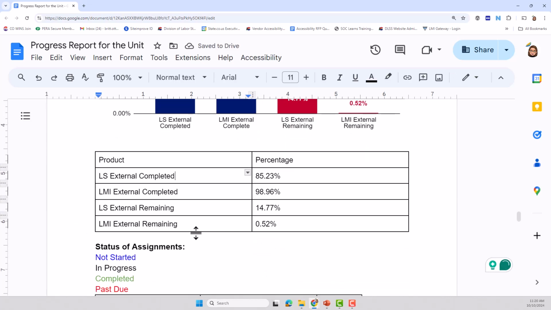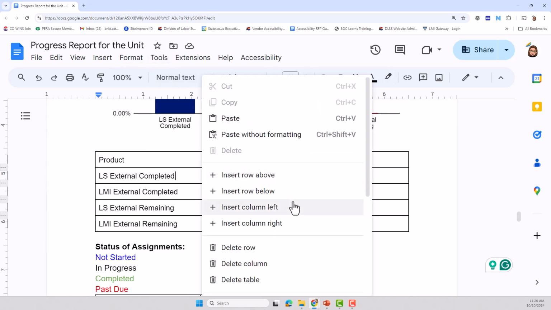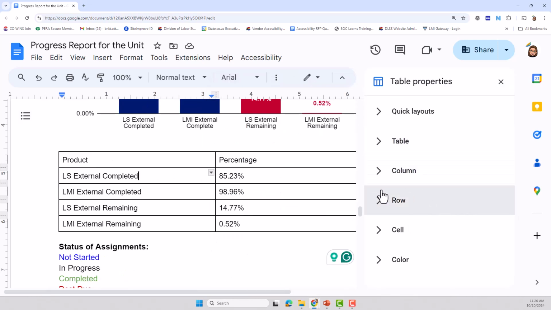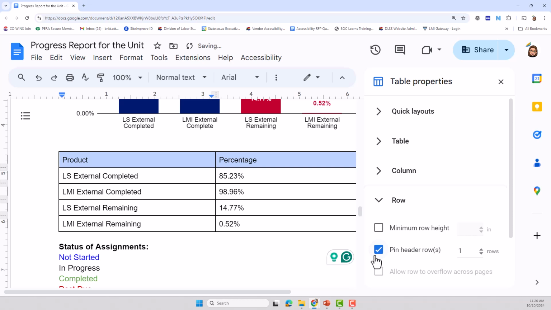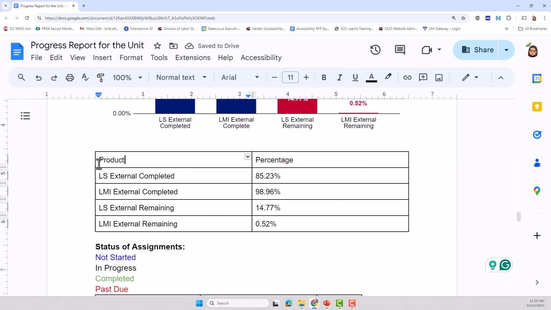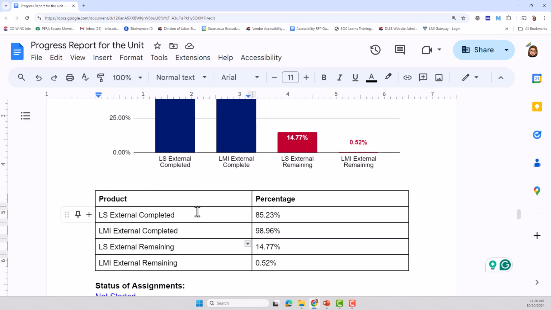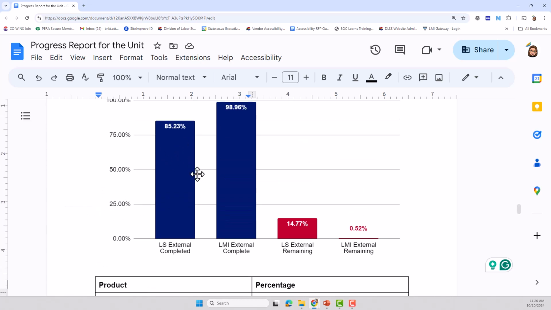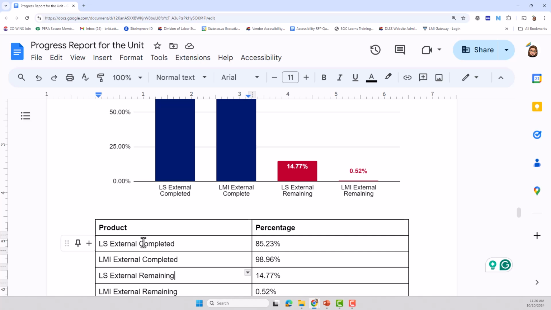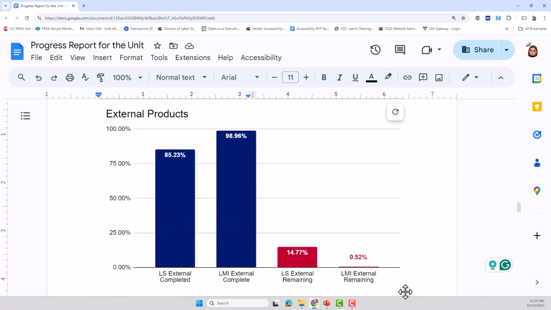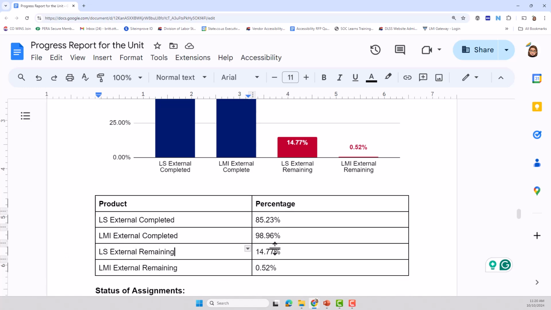And because this is a table, I'm going to make sure I make it accessible like I always do for my tables. So I'm going to right click and I'm going to go down to Table Properties. I'm going to select Row and I'm going to pin that header row. And then because I always like to visually distinguish my header row, I'm going to bold that header row. Not required, but something I like to do. So now the description is provided for all the data points in this table or in this chart. I have a table of each of the bars in the chart with all of the data points.